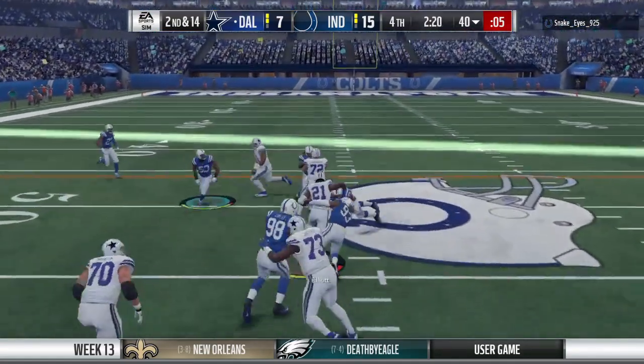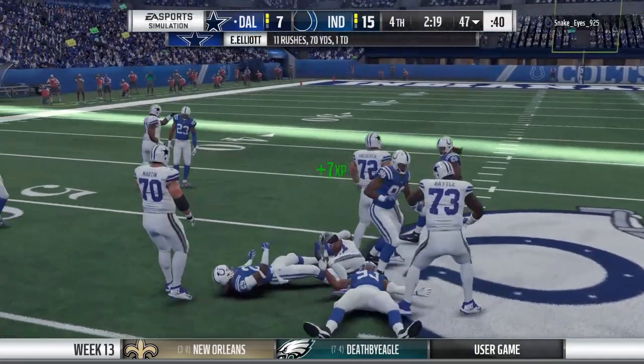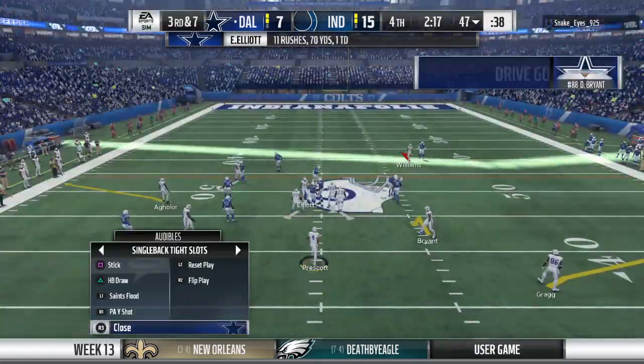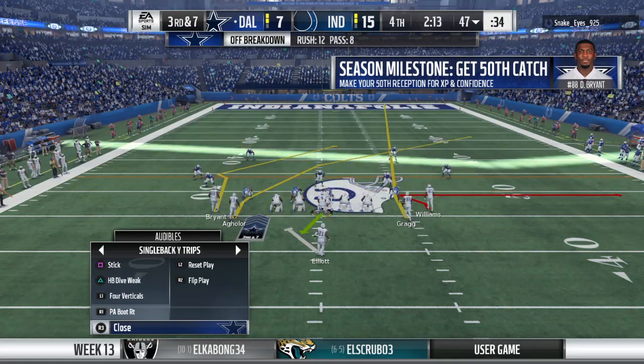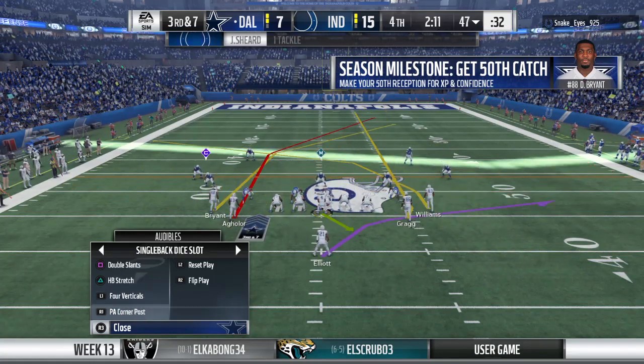They'll give to Elliott. And he'll get this up past the 45 to the 47. So that one will get him halfway to the first down marker. 7 yards makes it 3rd and 7 now.